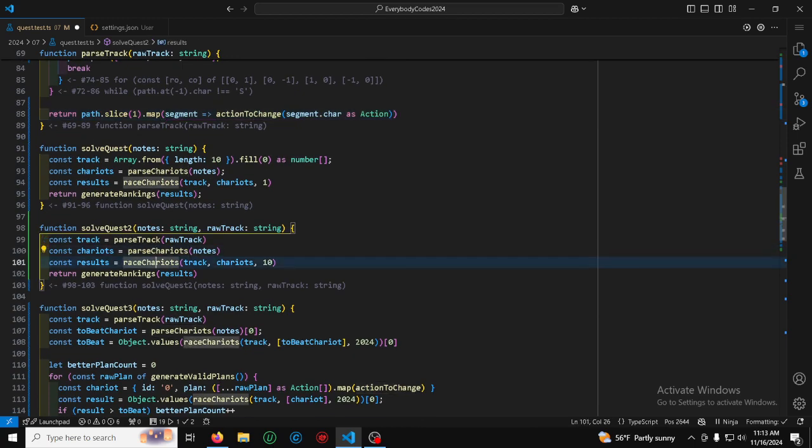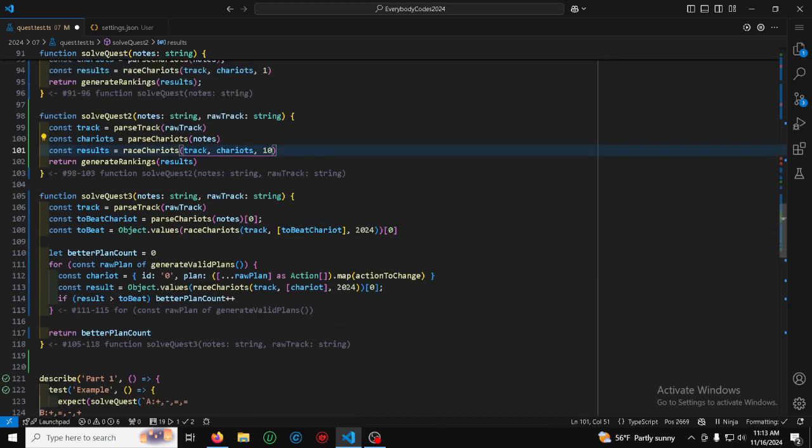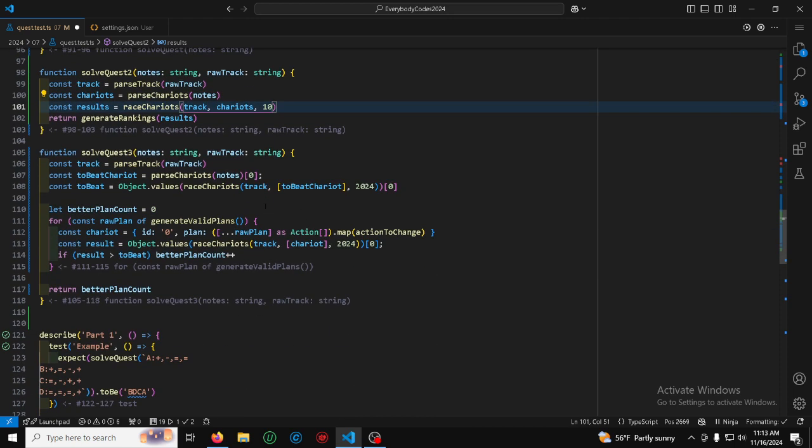Then we do parsing, then we do racing. The only other difference that part 2 has is that they are 10 laps instead of 1. And then we get to quest 3, in which we do all the same stuff, but we're given a single chariot, and we're told he's the one we gotta beat.